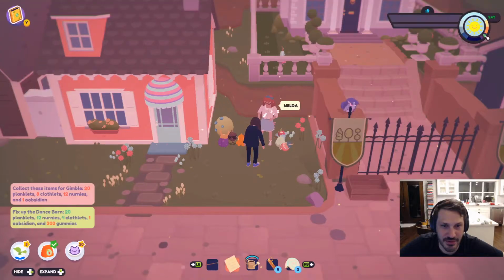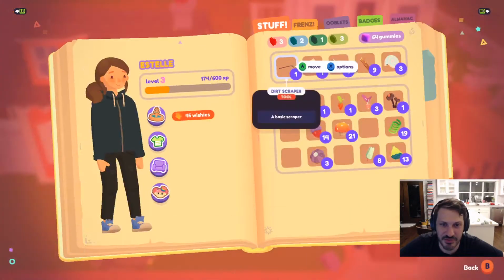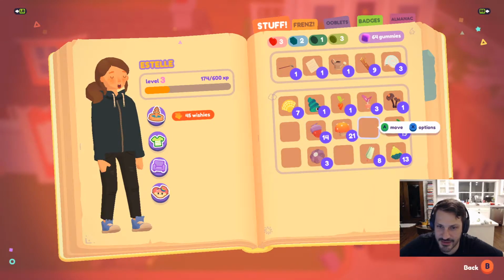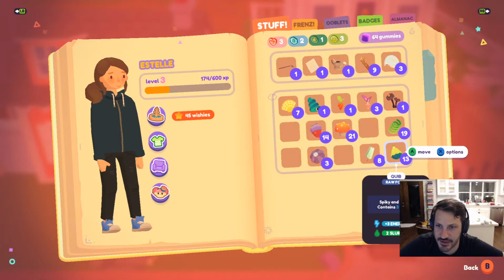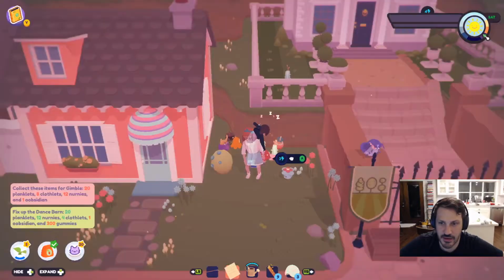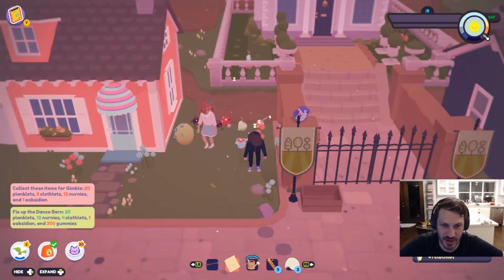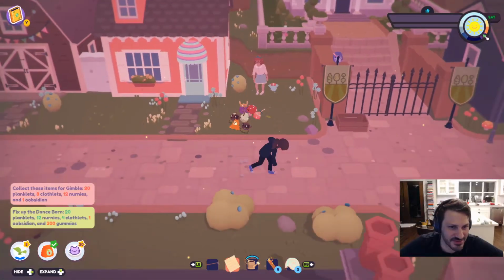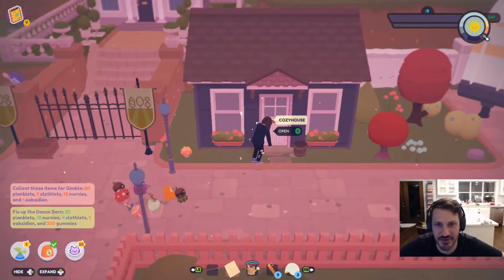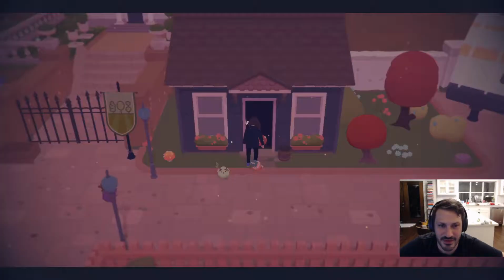Okay, Melville says hi. She's happy with us. Okay, we definitely want to pull that. So we will just eat one of these quibs so that we can pull this clothlet. I wouldn't have done that for anything else, but since it was a clothlet and we know that we need plenty of them pretty much at all times, it certainly was worth it.